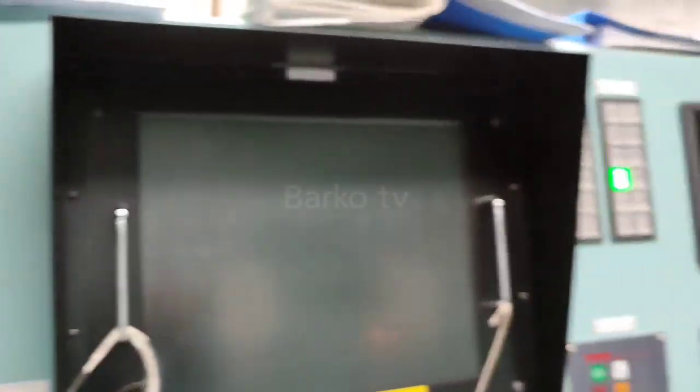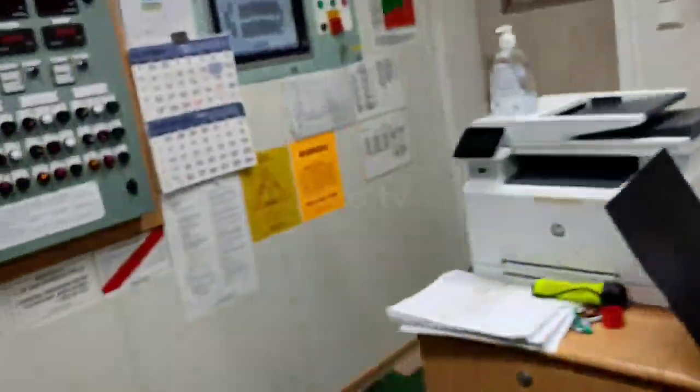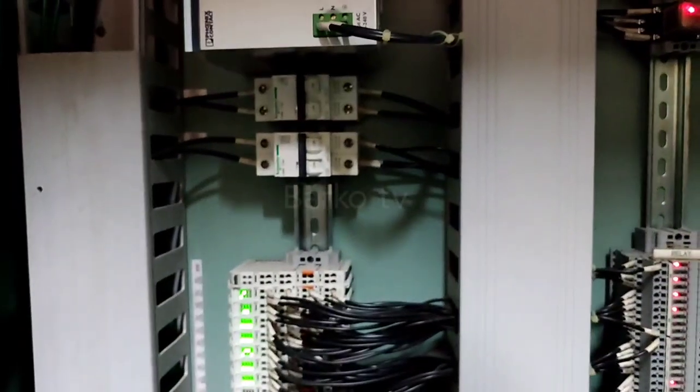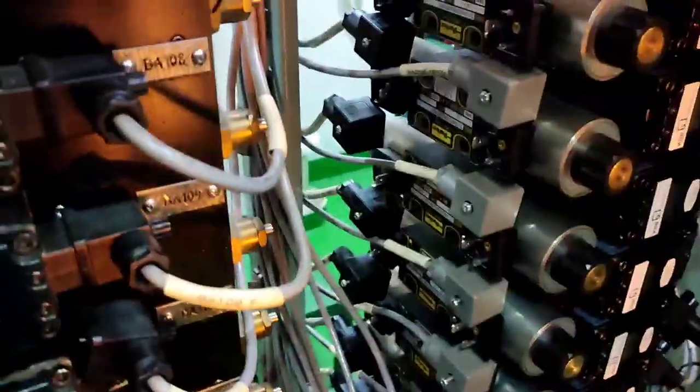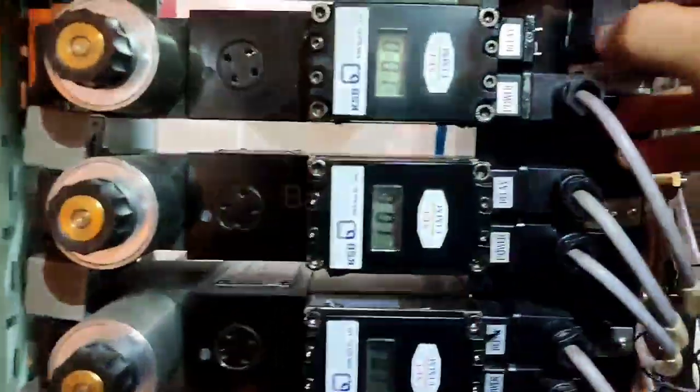Okay, then we go to the VRC solenoid rack. That is the solenoid rack for the ballast VRC system. There are a lot of alarms, but we can rectify or reset them after rectifying. As you can see, the solenoid valves open and close. As you notice, all are disconnected, meaning there is no connection on all solenoids, but the solenoid is 220. I already included cleaning the connections, but that is not the cause of the ground fault.